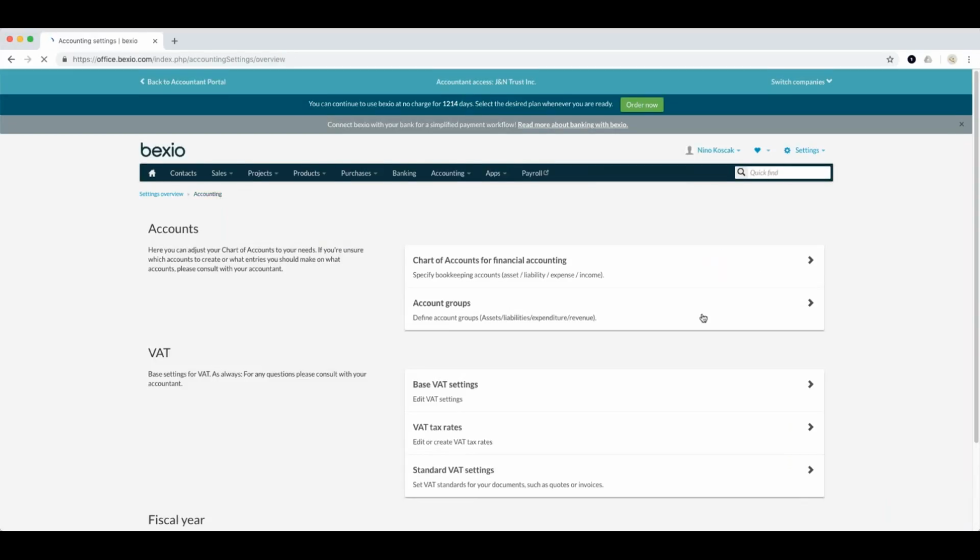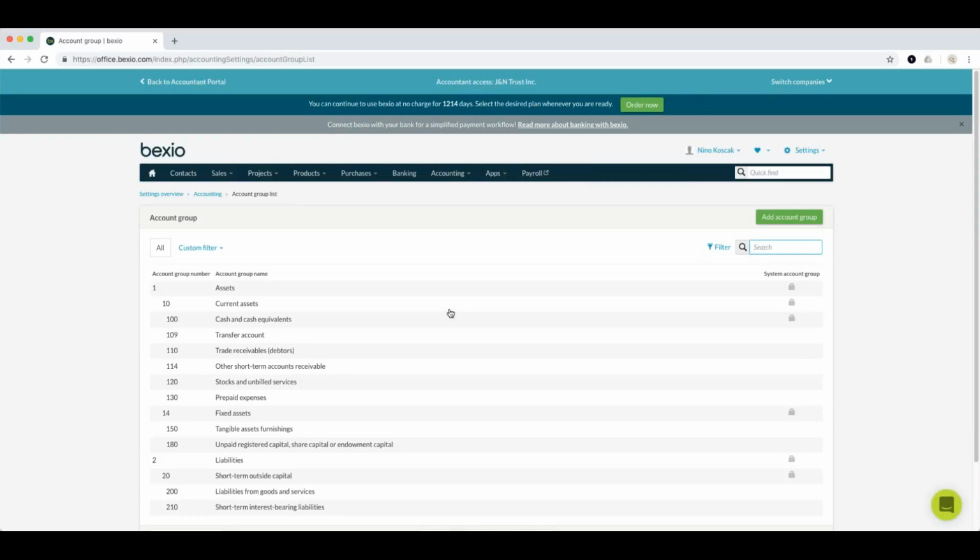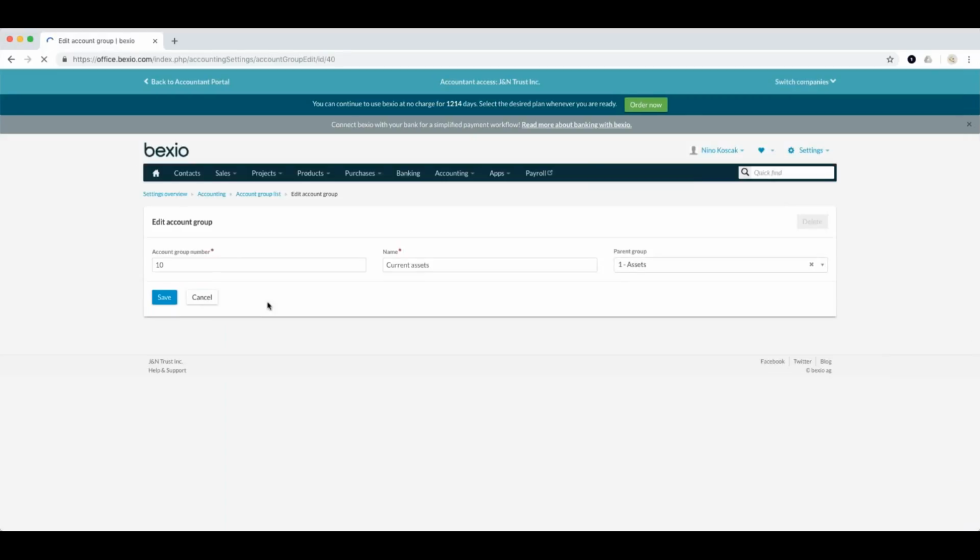Let's go back to accounting, and there we have the account groups that we've talked about before in the chart of accounts. It's basically the same menu as it is for the chart of accounts, but instead of creating accounts, you just create the account groups. So here, if you want to edit a group, just click on it, as we've seen before, and then you can also edit the name, the account group number, and also the parent group, so the group that is a level higher than the group that you're editing.